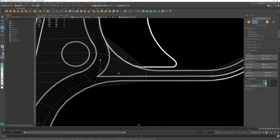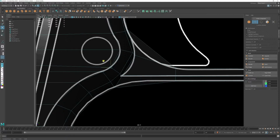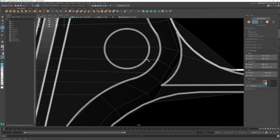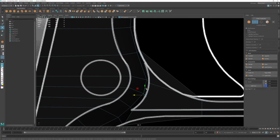And so, yeah, again, I like where that guy is. And so what we're going to do is we're going to bring this one down to match it. Like so. I'm just going to try and keep these a little bit more linear. And that's going to give me an extra edge loop to put in here. So if I go and clean these guys up a little bit. So I'll take those guys and I will bring this around back here. And again, it's just a matter of now going and cleaning this up a little bit. Follow that edge. So again, you can kind of see the idea here that I'm not worrying too much about being clean, in that it's the shape that matters at this point. So I'm just trying to reproduce what I see.